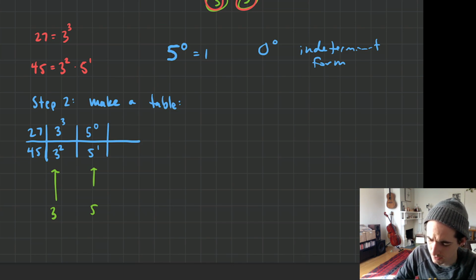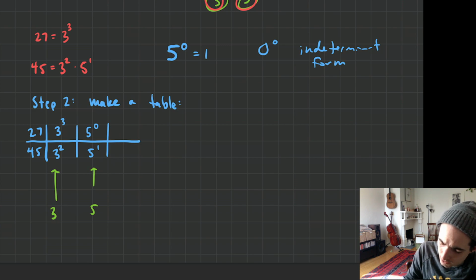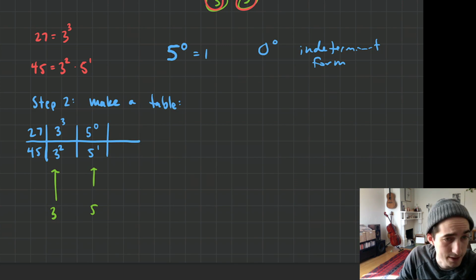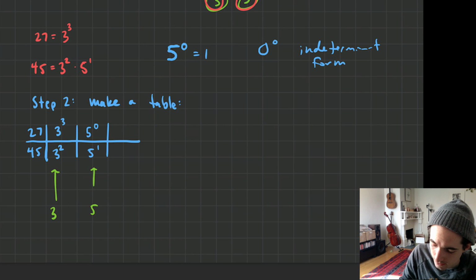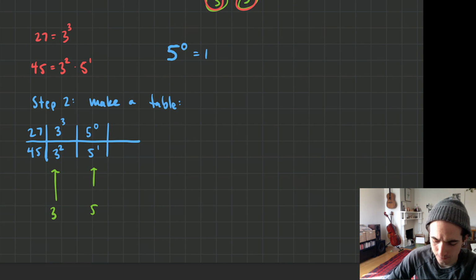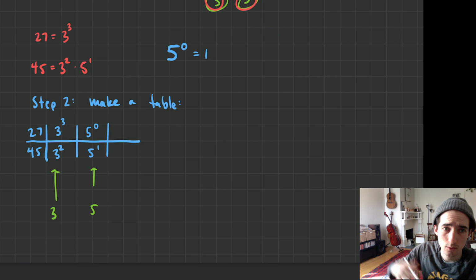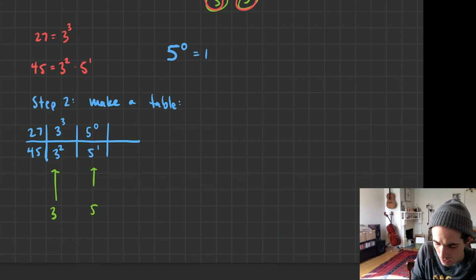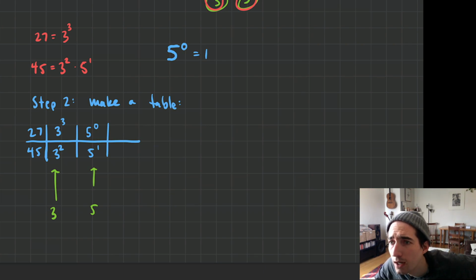So 0 to the power of 0 is an indeterminate form, so we don't really talk about that. You don't really talk about 0 to the power of 0 until you're in calculus. In calculus, that's a big topic: how do you deal with 0 to the power of 0? We don't have to worry about that for now. In the meantime, all we have to worry about is that any non-zero number taken to the power of 0 is equal to 1.